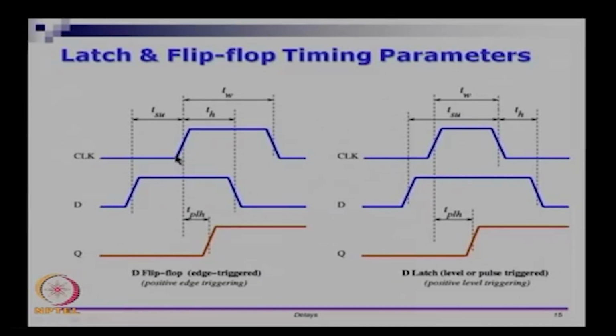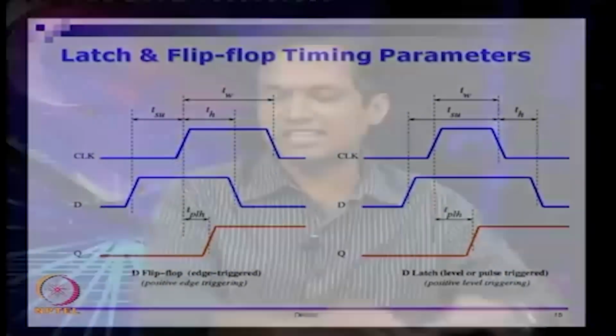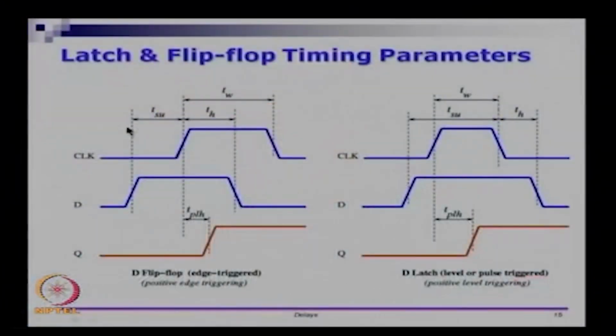So, remember there is a difference between opening and closing versus rising and falling. So, I am talking about the closing edge. So, the closing edge for a D flip flop with positive edge trigger is the positive edge itself, the rising edge itself. I go from there backwards and look at how long should I keep the input stable so that the output is stable. So, this is called the setup time.